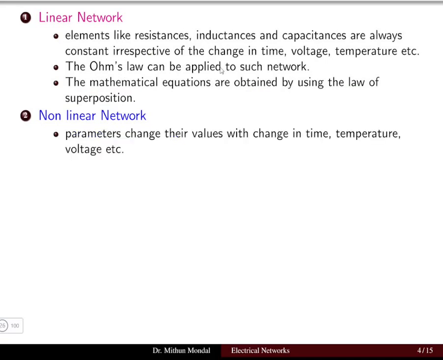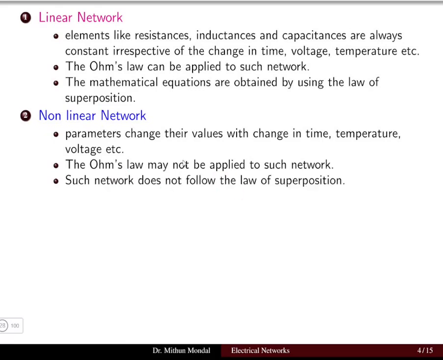Whereas in the nonlinear network, the parameters will change either with the time or temperature or the voltage. It will not be constant. And hence, Ohm's law may not be applied to such a network. Also, the law of superposition does not hold in such a network. So, linear network and nonlinear network are opposite to each other.